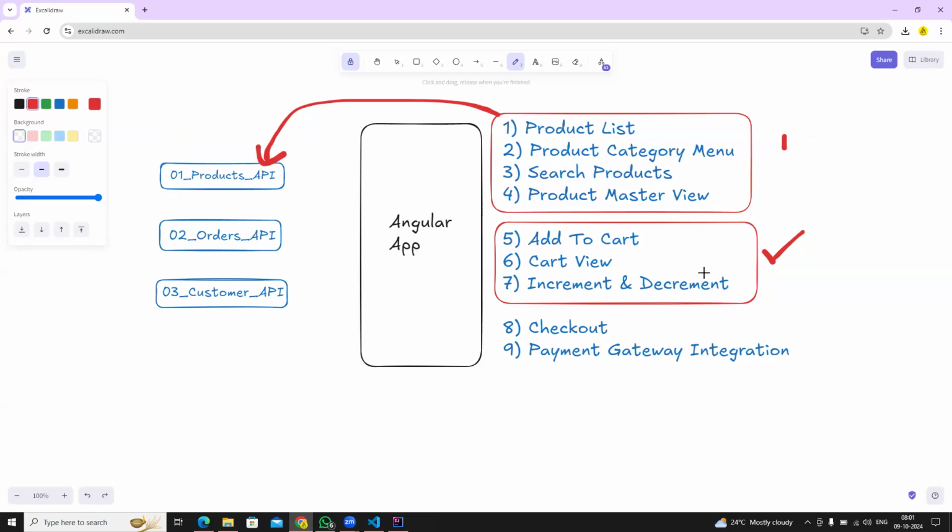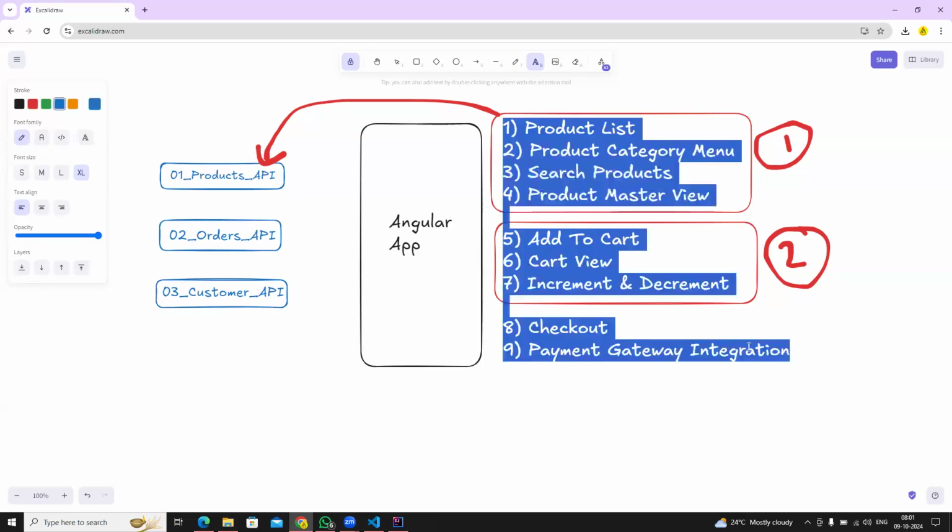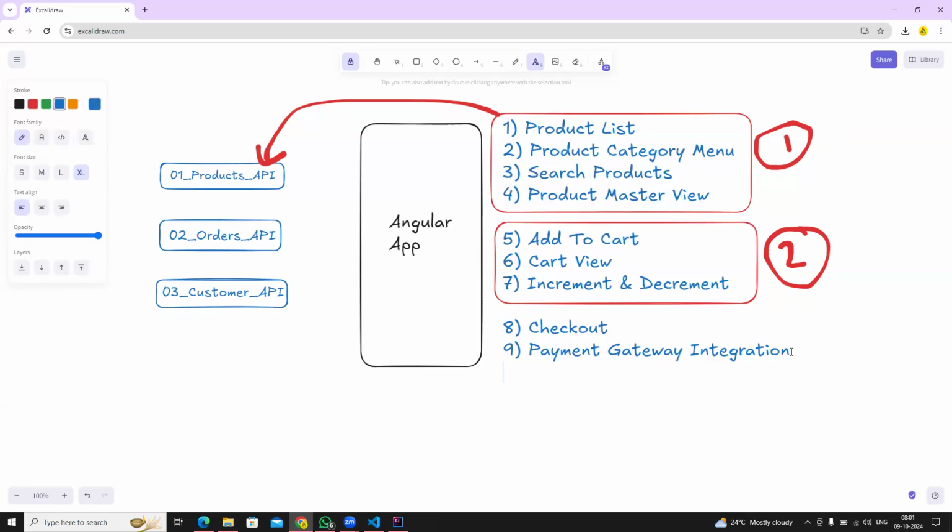Then next one, coming to this, this is set 1 that we have implemented, and adding the products to the cart. This is the second set, which is the pure UI part. Then here checkout functionality, payment gateway integration is available, and one more functionality is available, which is order confirmation. Once the payment is successful with Razorpay, then the order will be confirmed.